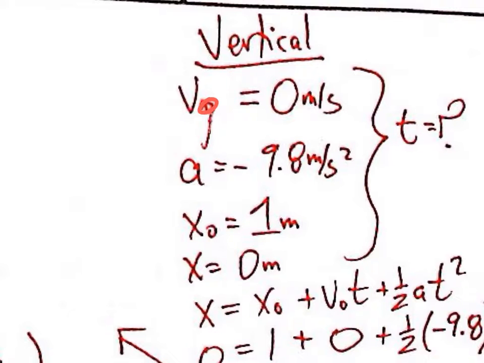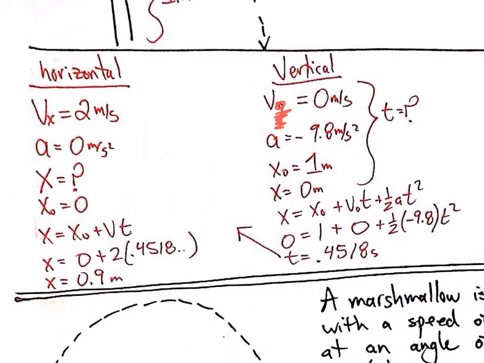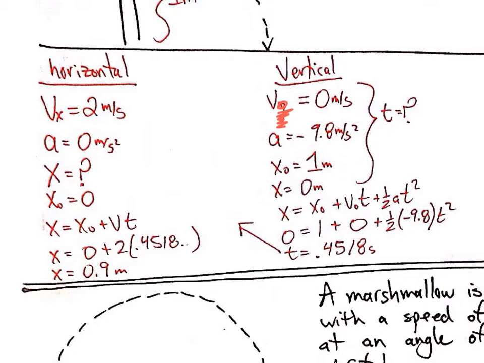Oh, okay, whatever. So that shouldn't be there. All right, so notice the difference: horizontal velocity is 2, but it's not moving up and down. Initial vertical velocity 0. Acceleration negative 9.8 meters per second squared. We assume, and it's a pretty good assumption, we are on Earth, all right? Unless it's stated otherwise, this is an assumption. This is something that's not stated in the question, but it is implied. And it's falling off the table, so the initial position is a height of 1, and the final position, when it lands on the ground, is 0.